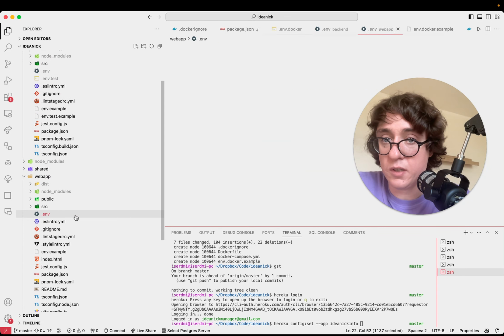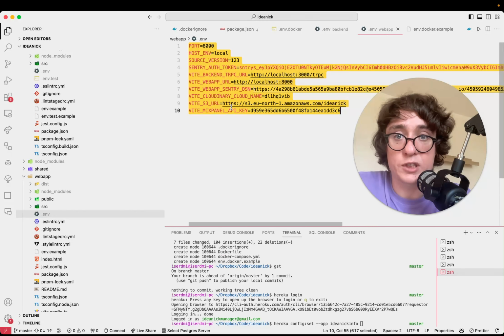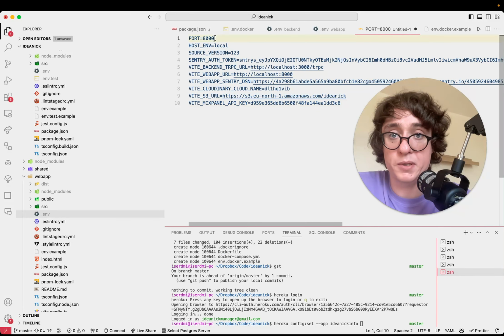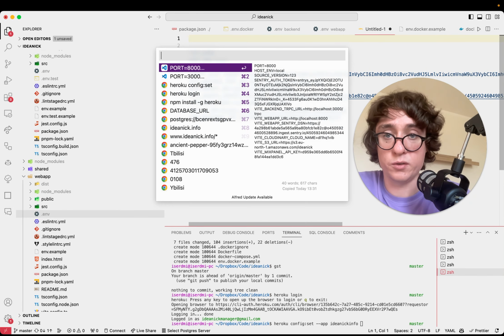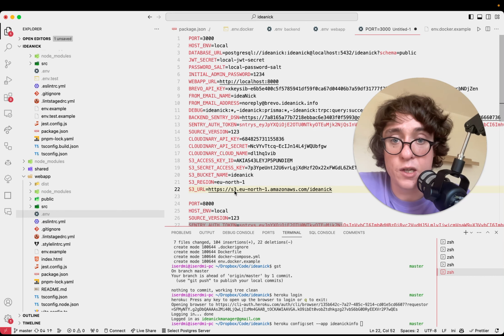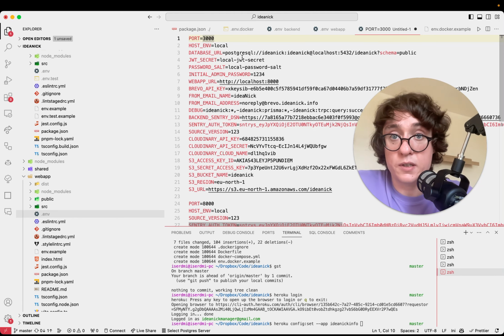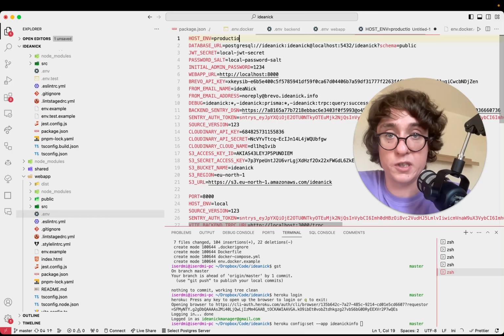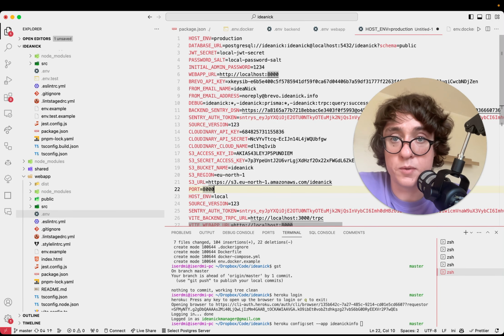Since we have one app, we need all env vars, both backend and frontend. And now we need to merge them into one line somehow. You can write all sorts of bash scripts, or you can just go here, put all variables there, and remove unnecessary ones. So the port isn't needed there. Host env in that application we will call production. We don't need the port here. Heroku will assign us the port. It will be dynamic. We already have the database URL.